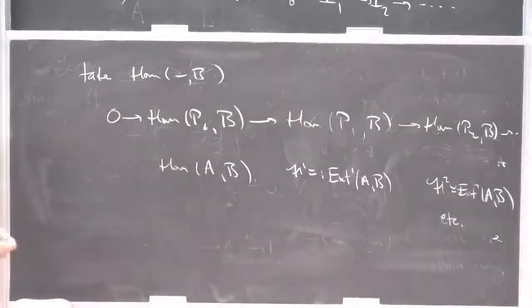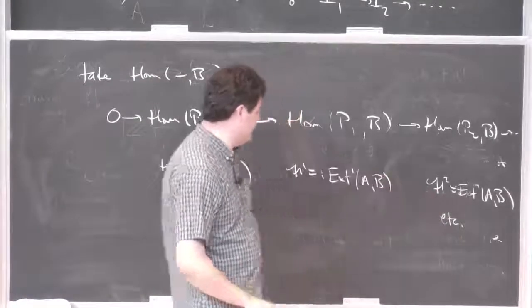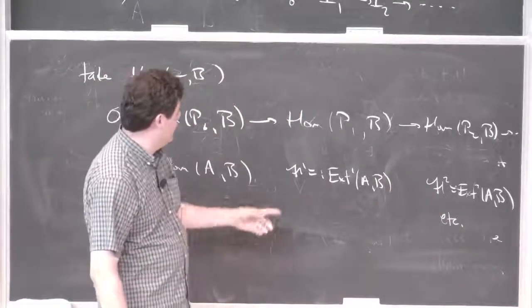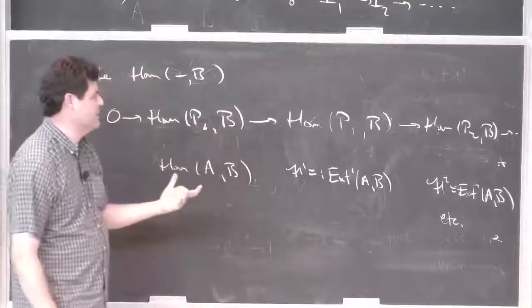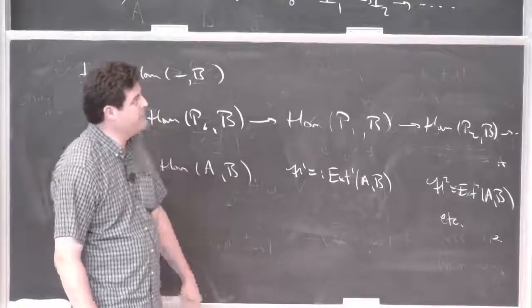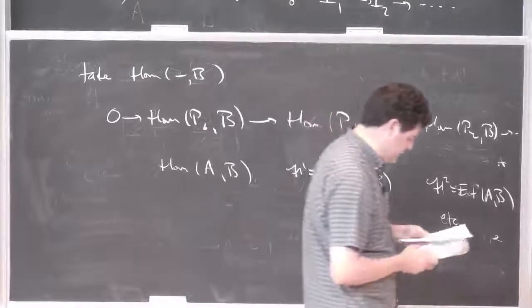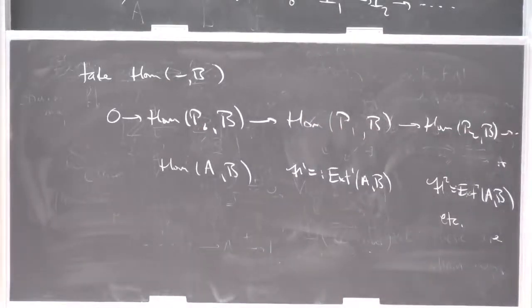And if your only exposure to Ext so far in life is the universal coefficient theorem, you may be surprised to hear about Ext^2. Because if you're working in abelian groups, everything has a two-term free resolution. And so you get Ext^1s but never Ext^2s. But when you work over bigger rings, essentially it's because Z is a one-dimensional scheme. And if you work over a higher dimensional scheme, then you get more and more of these Ext's. And we'll see that as the week goes on.